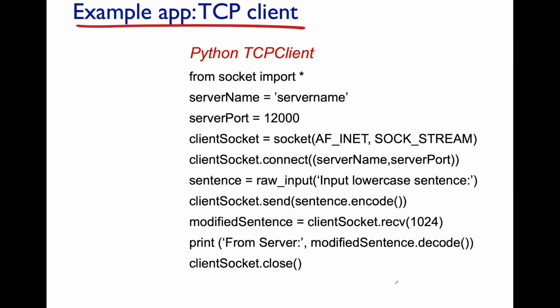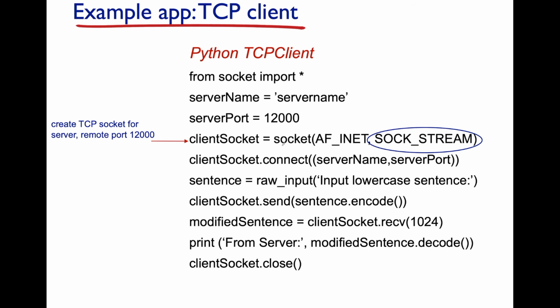All right. So this is what it looks like in Python for the TCP client, the initiator. You import the libraries from Python. Here's your host name for the server name, and you have a port number. Now you create a TCP socket for that process running remotely on port number 12,000. First thing you do is create the client socket, AF_INET, and you'll notice the second parameter is no longer SOCK_DGRAM, it's SOCK_STREAM. A so-called stream socket is the reliable TCP service using the transport layer of Transmission Control Protocol.